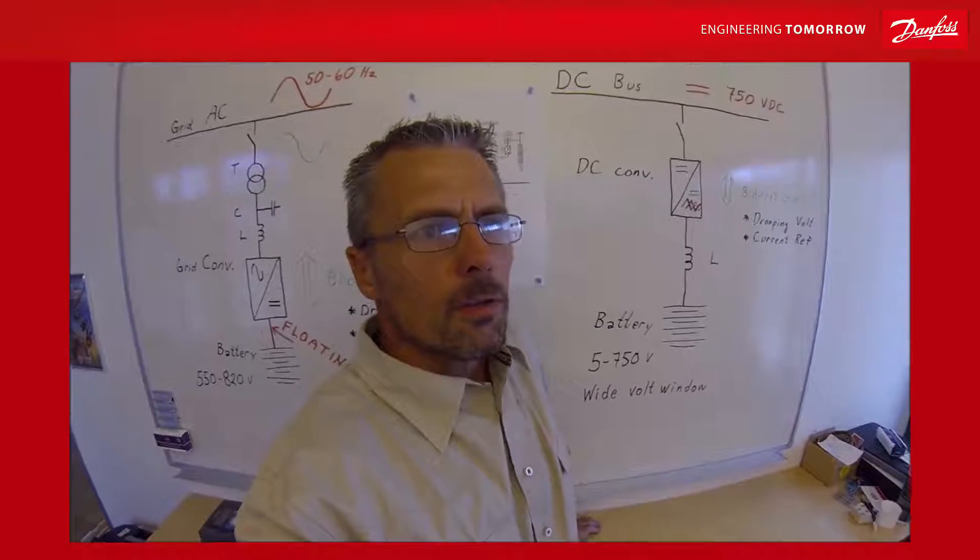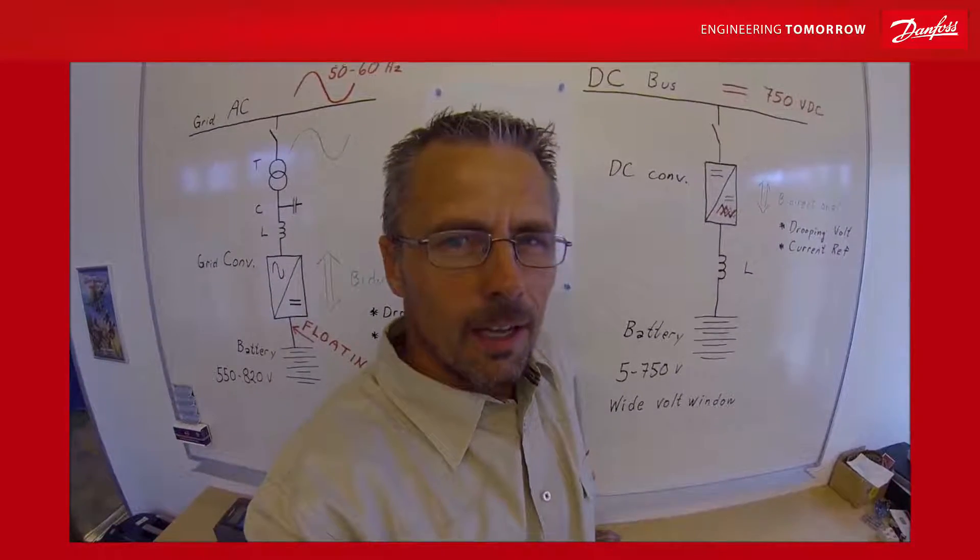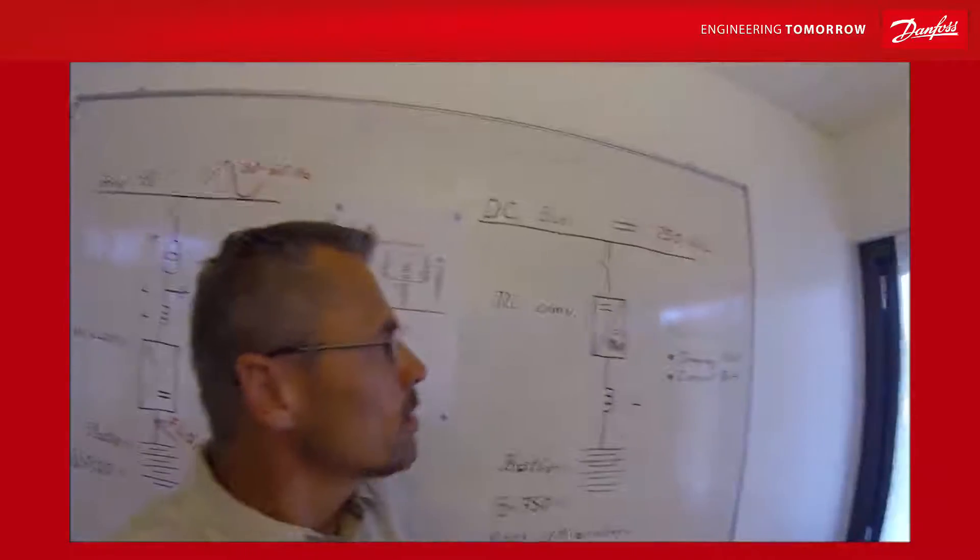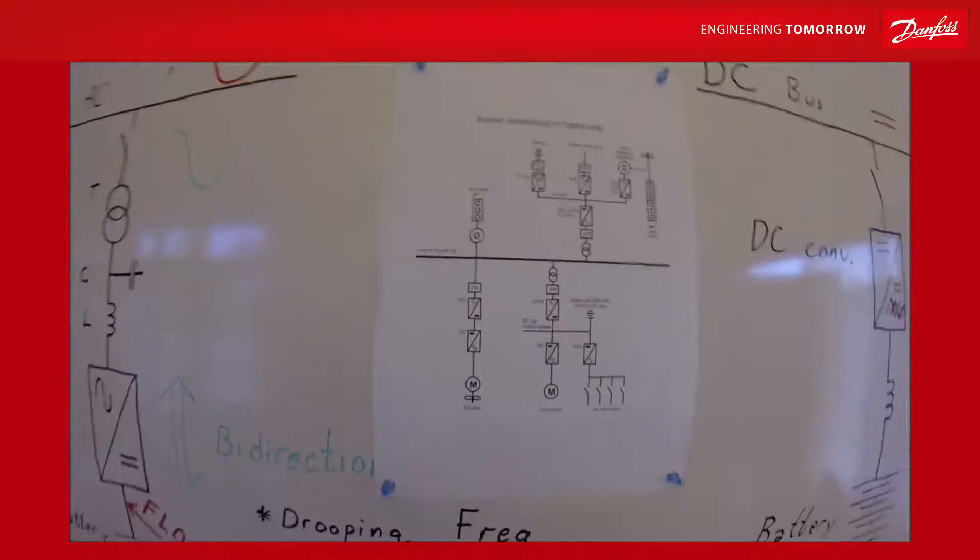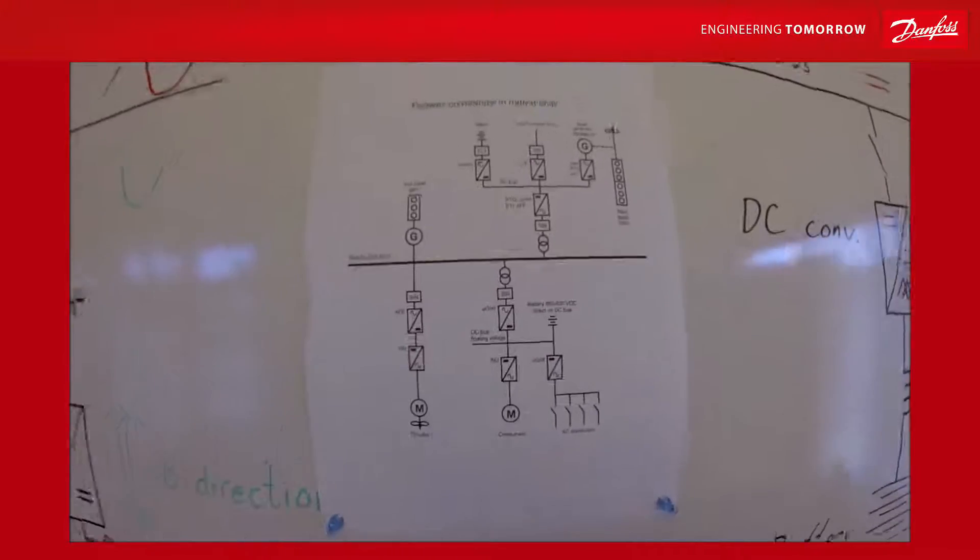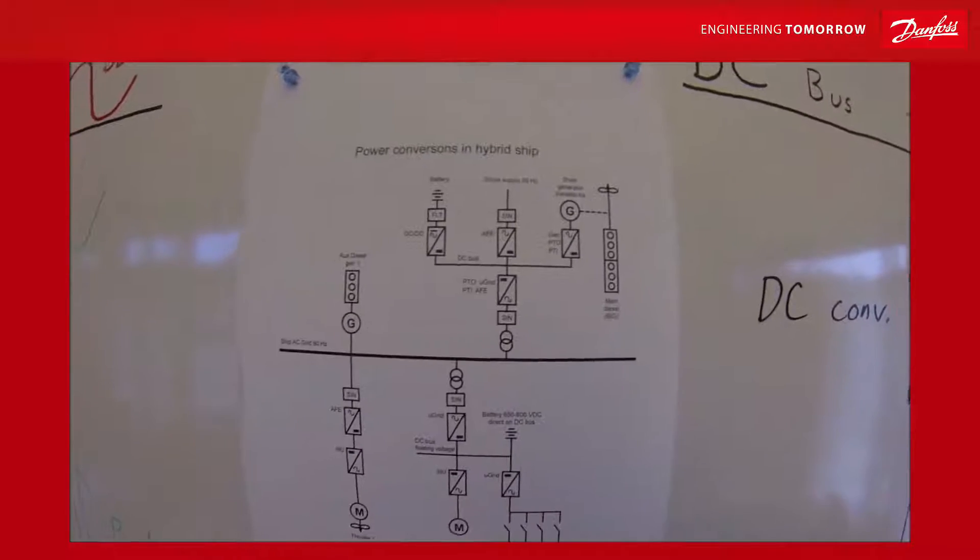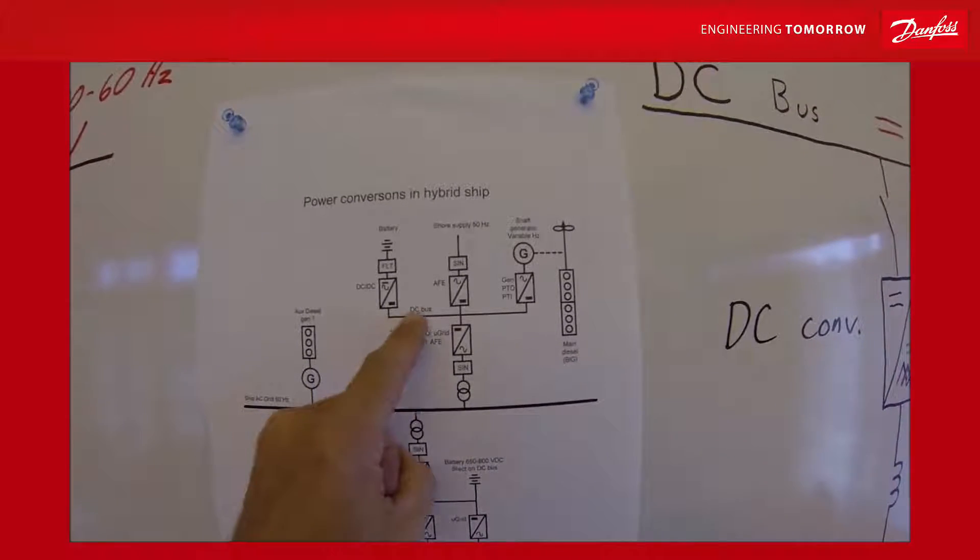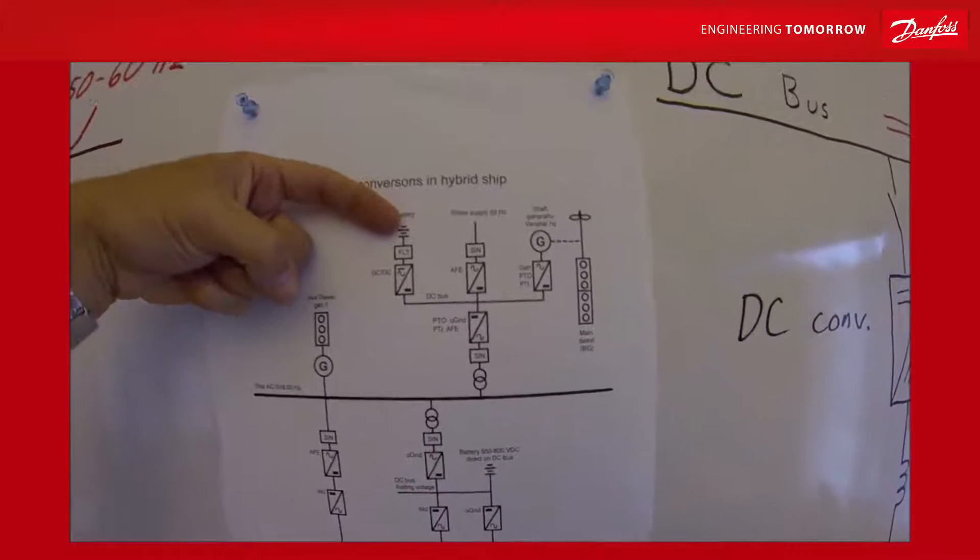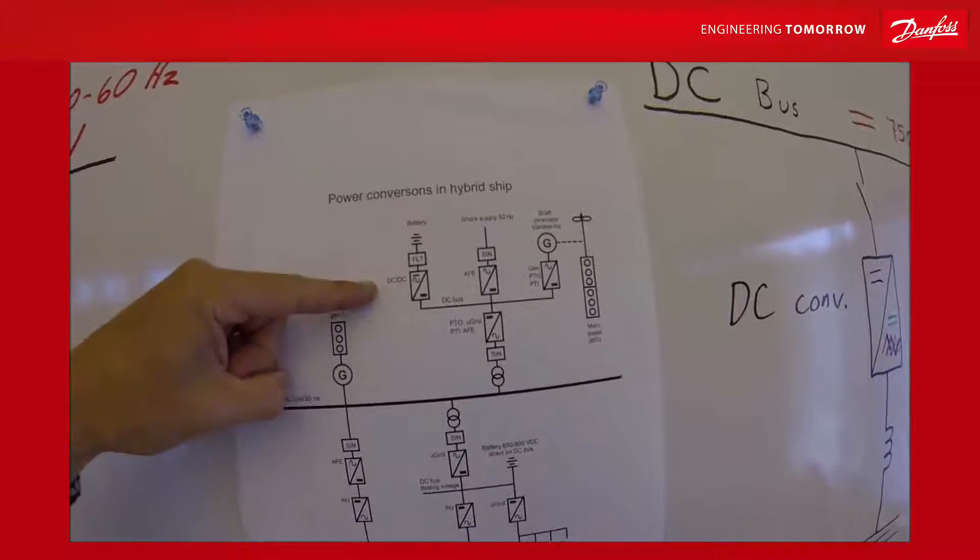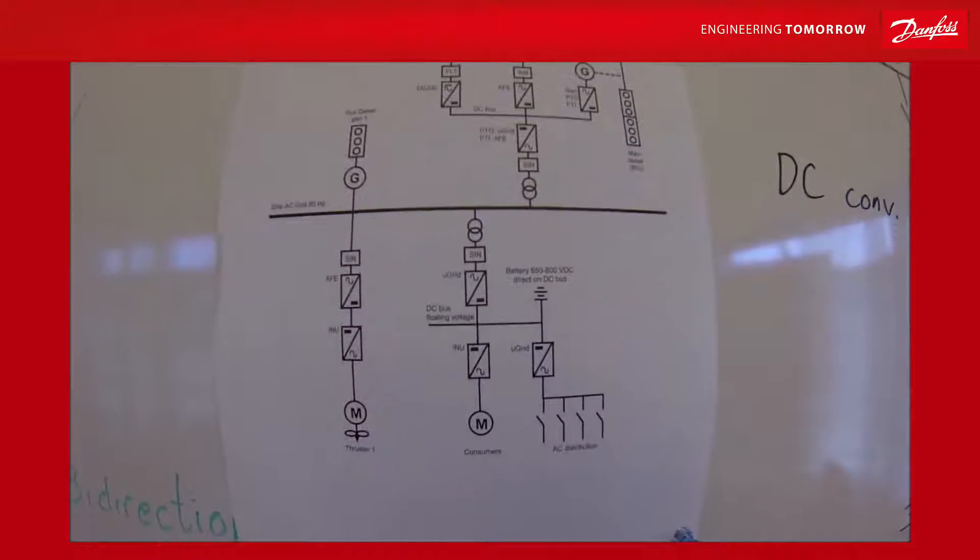Will you see ships or applications where both the grid converter and the DC DC converter are in use at the same time? Yes actually, if you look at complex ships, complex hybrid ships today, you will find that in some part of the systems you have a fixed DC bus system and these places to add a battery energy storage you will need the DC converter.